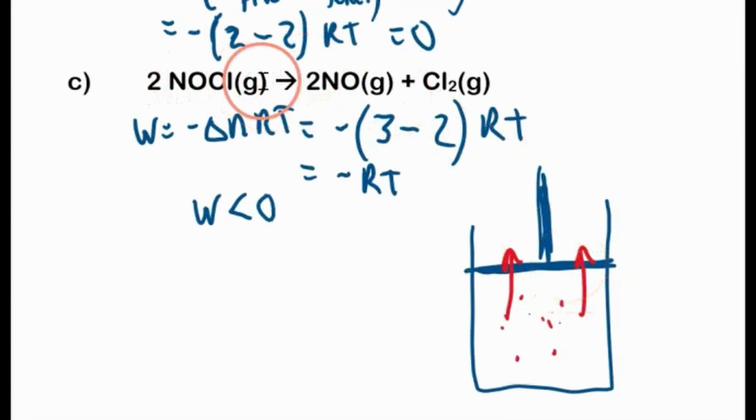Now, it's an expansion due to this chemical reaction here because we're creating more moles of gas. Because we're creating more moles of gas, imagine that's pushing on a piston, just per se. It could be a balloon or anything, but it's expanding the volume. The change in volume is getting larger. And because of that, the system is losing energy as work. So work is going to be negative in this case.